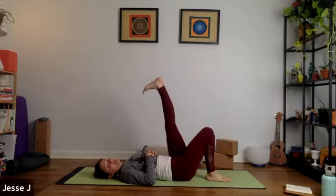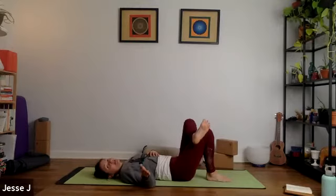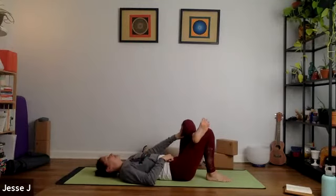Okay, and then we're gonna bend the knee, drop that foot to the floor, lift the left leg up, little tiny stretch, reaching up through the heel, and then bend the knee, bring that ankle over the right thigh. And again, feel the ankle bone push past the outer edge of that thigh. Left hand can push your left knee away.